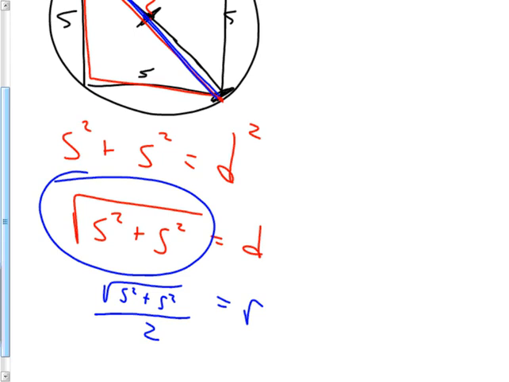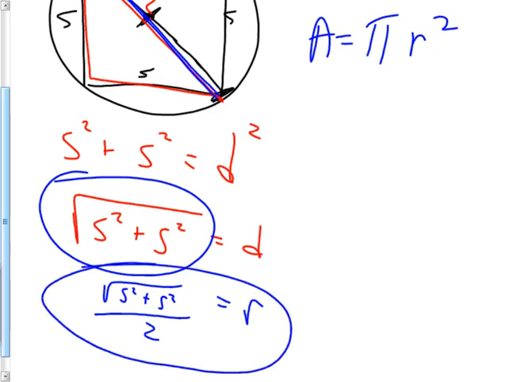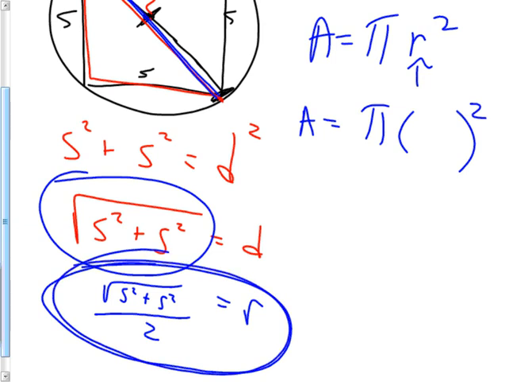Right, the area of the circle is a function of S. All right, so if I want the area of the circle, area is pi r squared. And remember how I said we did all the hard work by figuring out r? There it is. Now I can just plug it in right there. So I got area is pi. R turns out to be this guy. Just for a second, please. Pi times the square root of S squared plus S squared, over 2, squared. Okay. What?